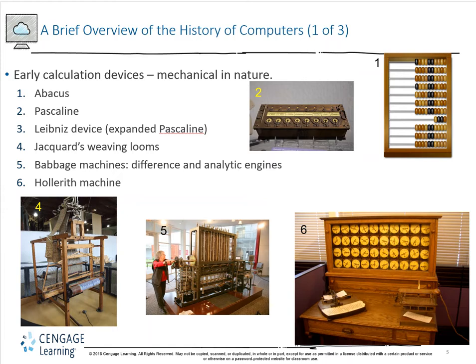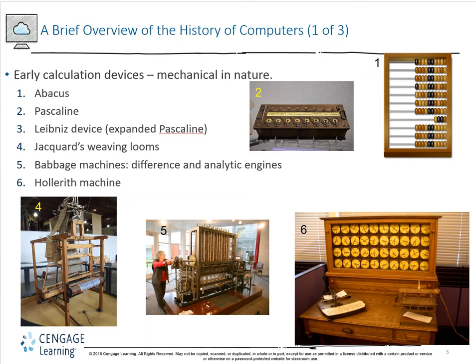Then, item number 5, the Babbage machine. It was created by Charles Babbage, often called the father of computers, who created the difference engine. It could perform complex operations like squaring numbers. Babbage only built a prototype though. An actual device was not really built until 2002. So be sure and watch the video in Blackboard about this machine. It's very fascinating and it's something you should know.